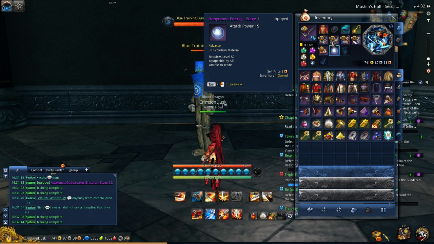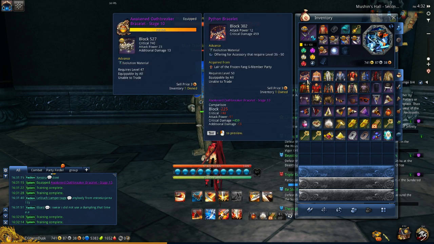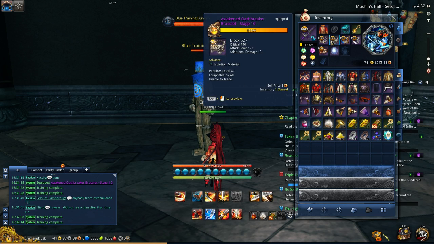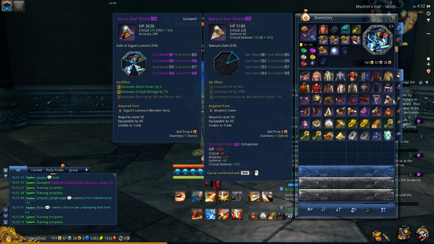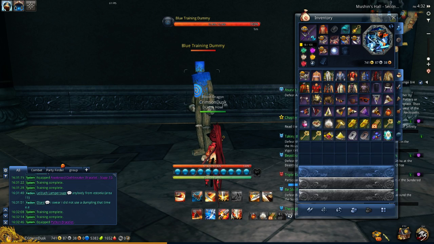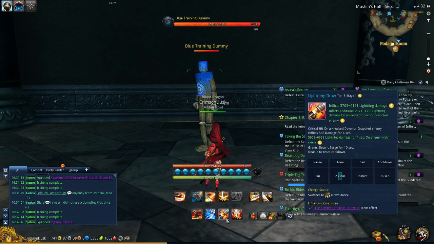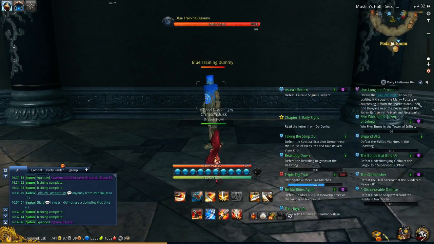Another place where you could use it is in PvP, because it gives you a good amount of block, and you will not be critting that much. Block is good in PvP, it gives you defensive stats and attack power, which is very important. Critical damage is not of that much importance in PvP against people who have critical defense. However, in PvE, if you know how to keep up your draw stance, it is much more recommended to use a critical damage version.